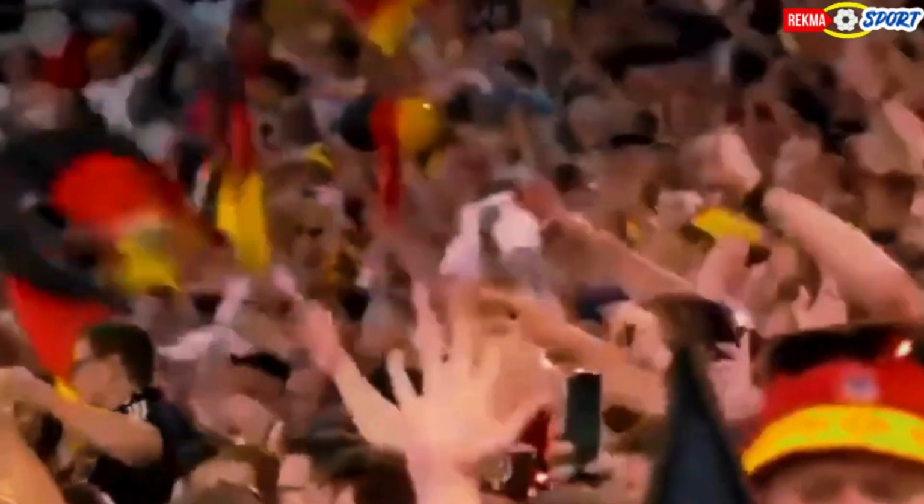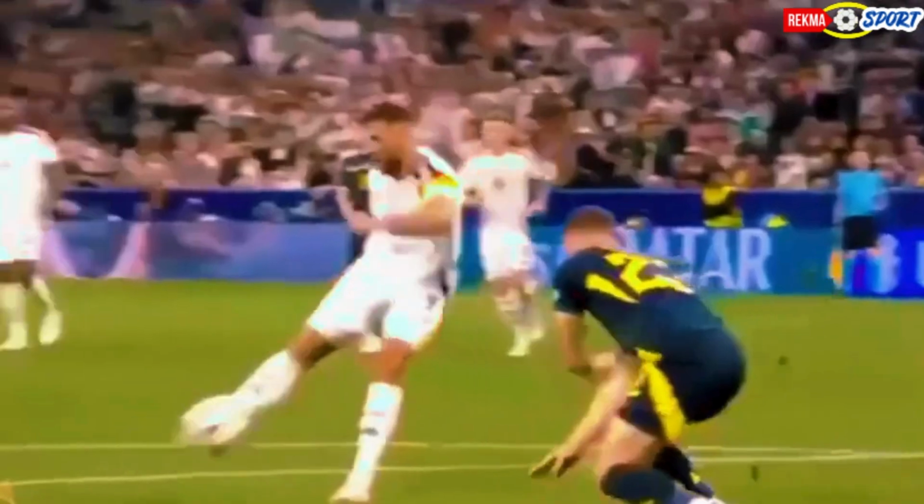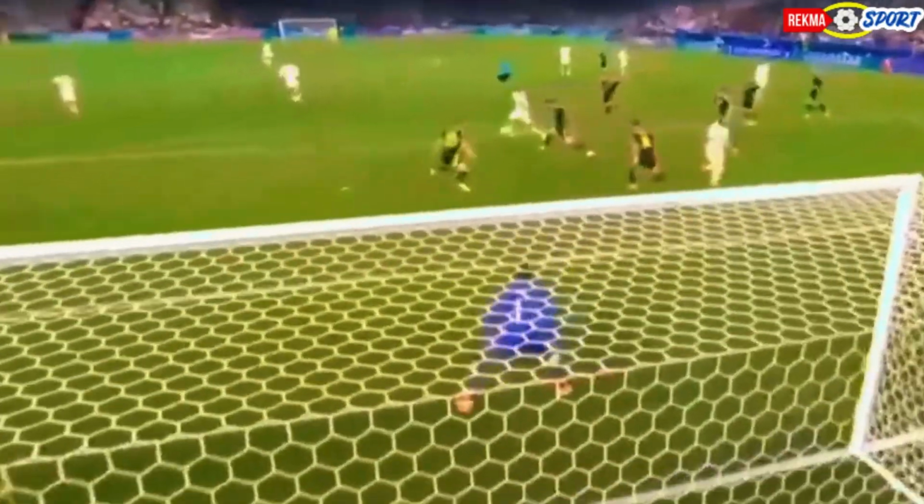Yeah, it's taken a while for Germany to open Scotland up in this second half, but when they do, they're devastating, they're clinical. This is a quite brilliant finish, the power, the precision. There's no goalkeeper going to save this, but it's the build-up play again, the understanding. Doesn't matter who it is, whether it's a player in the starting 11, a substitute coming on, they make the most of opportunities, and the touch out of his feet from Füllkrug is outstanding. That touch there, brilliant, and then there's only one thing in his mind, a clean strike, and just unstoppable. If Scotland had 2 goalkeepers, they wouldn't have kept that out.